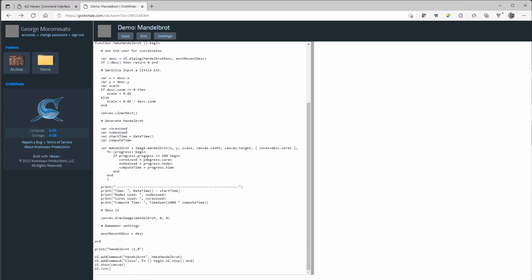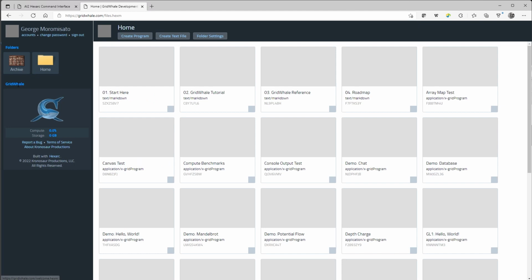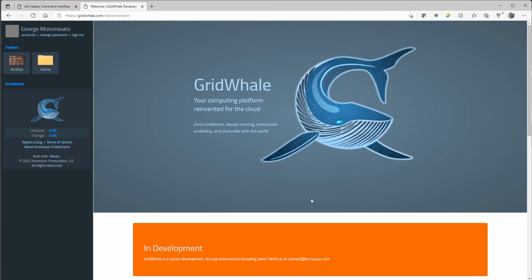Again, from the program's perspective, you don't have to do anything special. All you have to do is specify how many cores you want to use, and the underlying system figures out how to distribute that to however many machines it needs. You can specify 100 cores, 1,000 cores, whatever. It's just whatever you're willing to use, and GridWhale provides primitives for your programs to get distributed across that without you having to worry about it. So that's basically it. That's the concept of GridWhale.